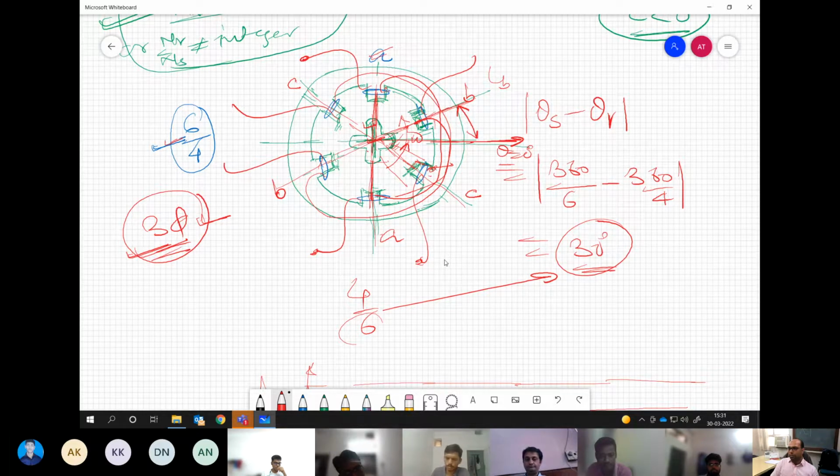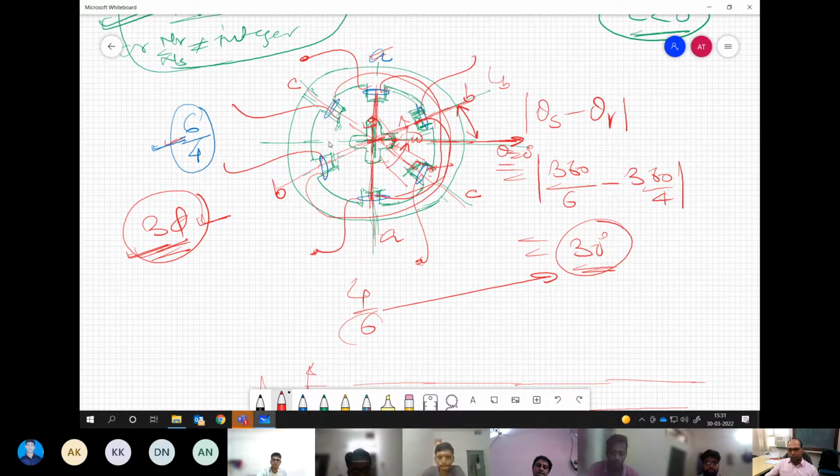Understanding my point? Yes, sir. And again, once this rotor position moves from here to here, again LA will become maximum. You understand my point?